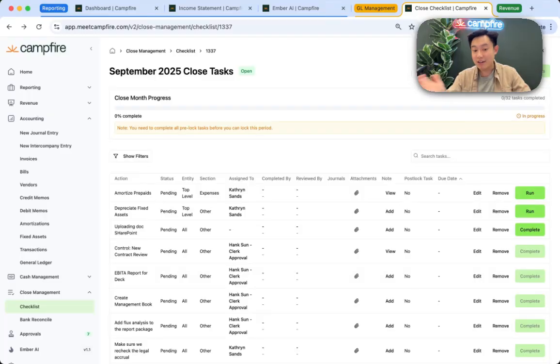Something that we'll be announcing very, very soon is our large accounting model. So we are actually building our own foundational AI model within Campfire. So in the future, in 2026, every single one of Campfire's customers will have an AI model in the back end that's trained on just their data. It's localized to just their Campfire instance and just their Campfire account.